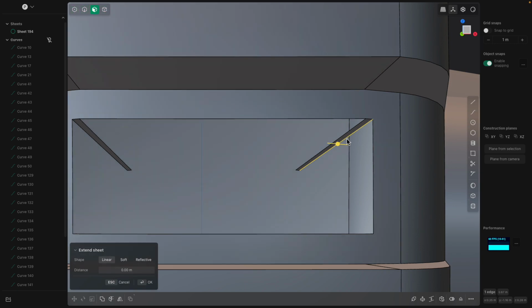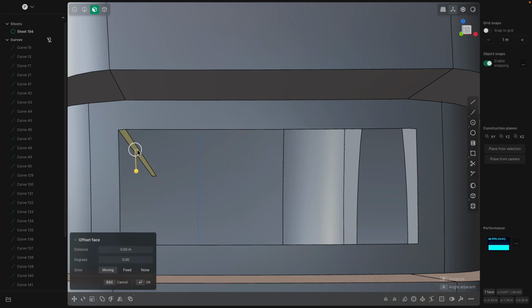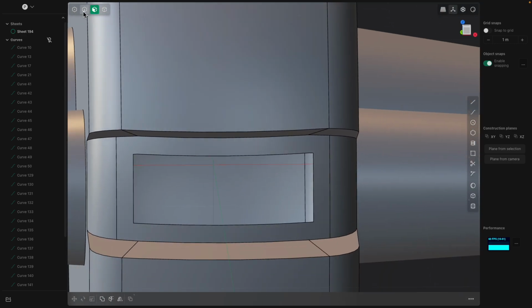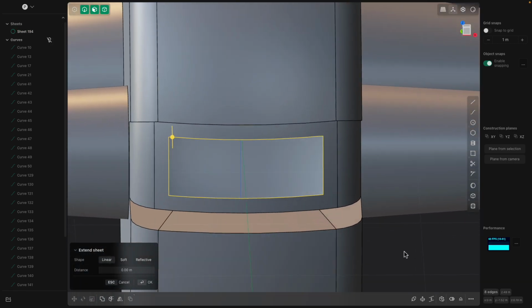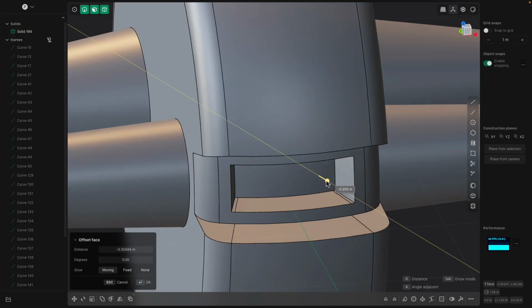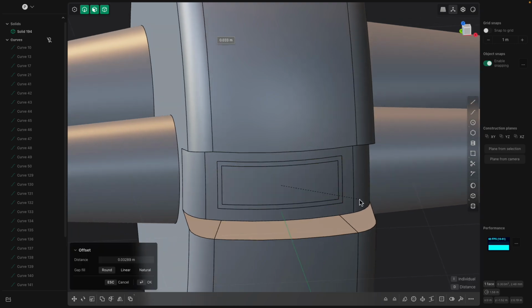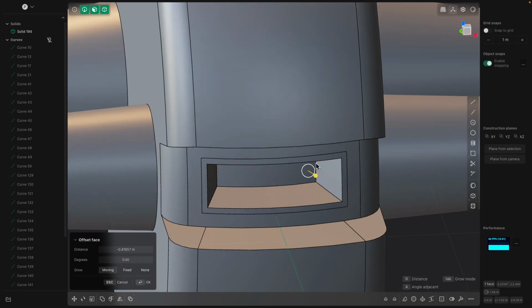Let's select the face. And then select these lines and then patch the hole. Okay, it's still doing that, so just gonna, it's cleaner, I guess.